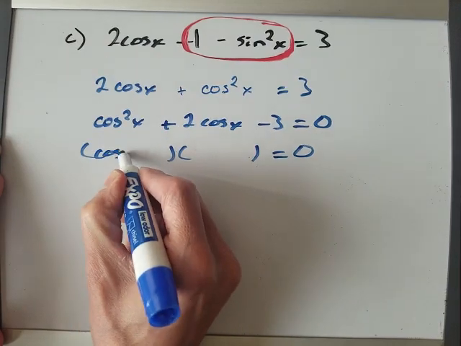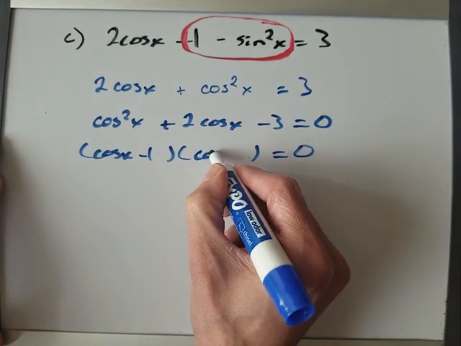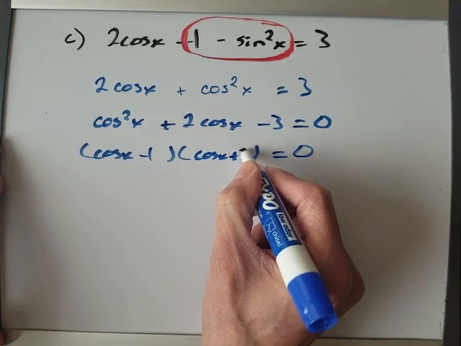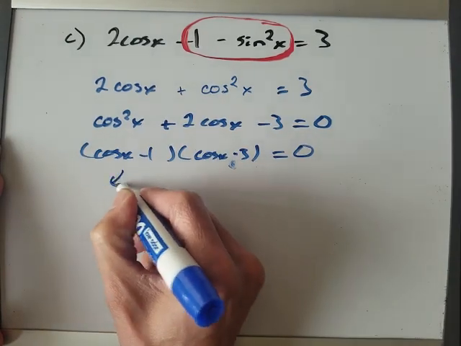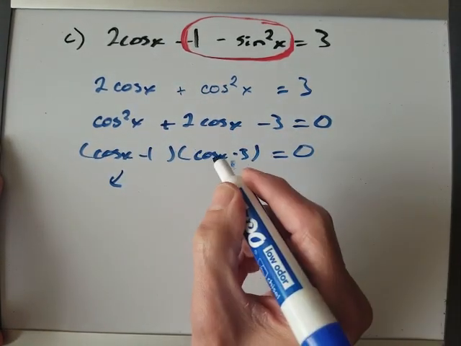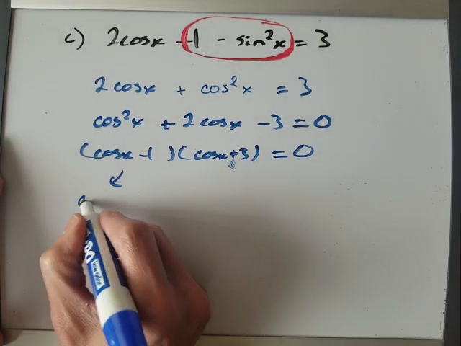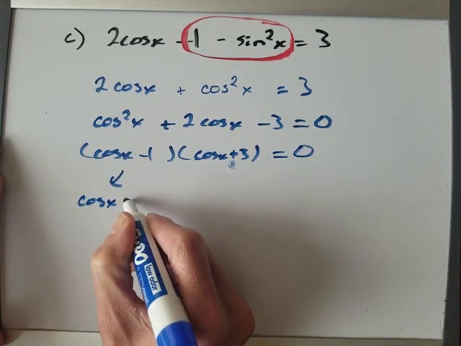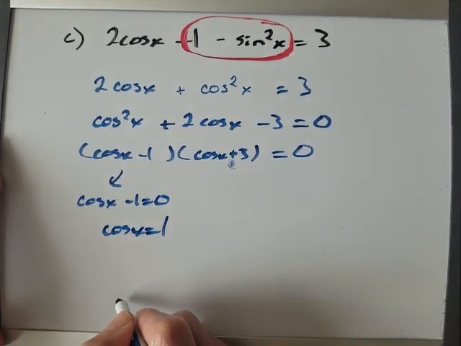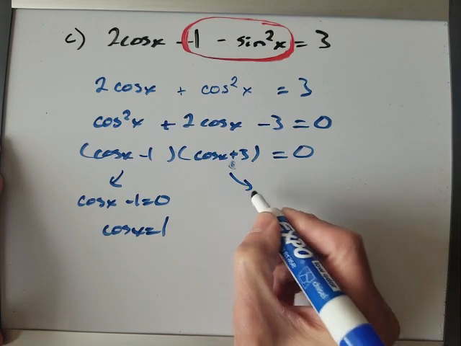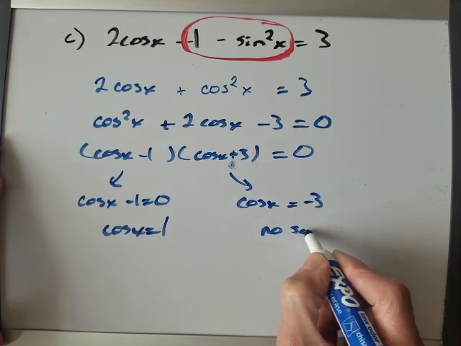And so this guy factors to 2 cosine x minus 1, and then it factors to a cosine x and a plus, sorry you guys, a minus 3. Now, for our solutions, and I really am butchering this one. It's a plus like I originally thought. We're going to get either cosine x minus 1 equals 0, so cosine x equals 1, and that is your happy place, so I won't finish it. Or we're going to have a cosine x equals a negative 3, and that's a no solution again.